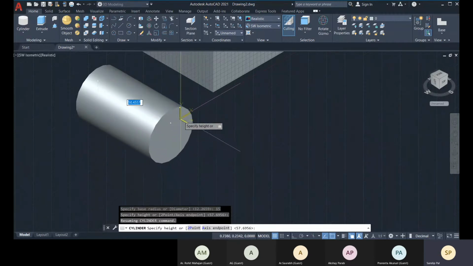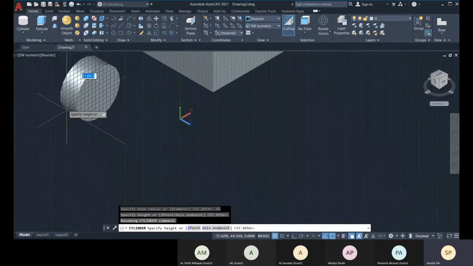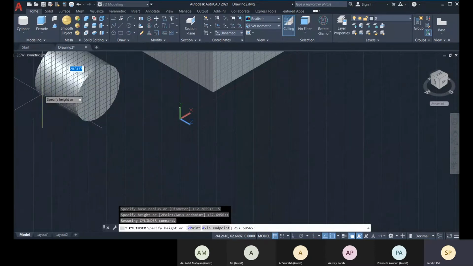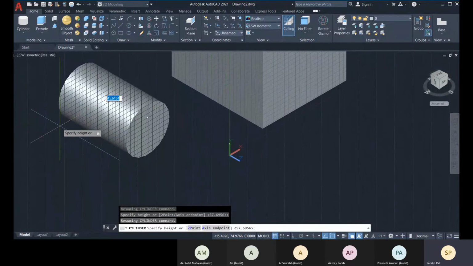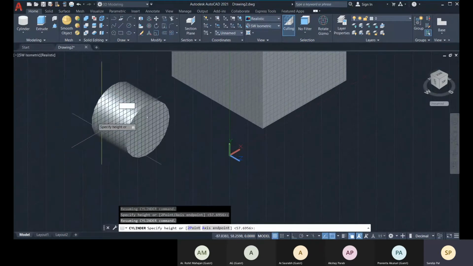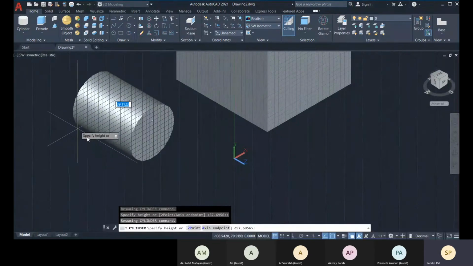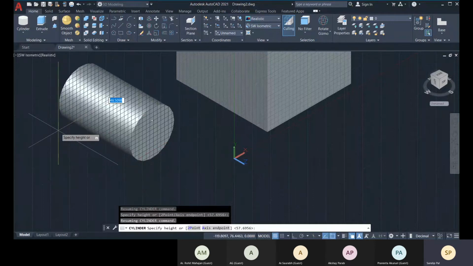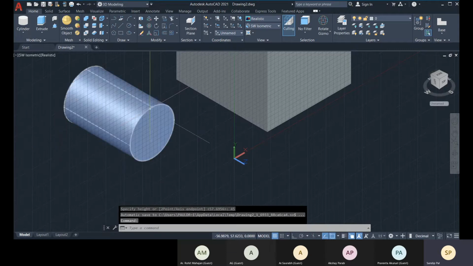So here you see this is the Z positive direction right now, and if you go in this direction, that will be the negative value. Suppose you are placing your mouse pointer and there you put a negative value, so that will take the opposite, because here you are mentioning with the direction. If you put positive, this will be the direction for the height, and let me press enter, and here you see.